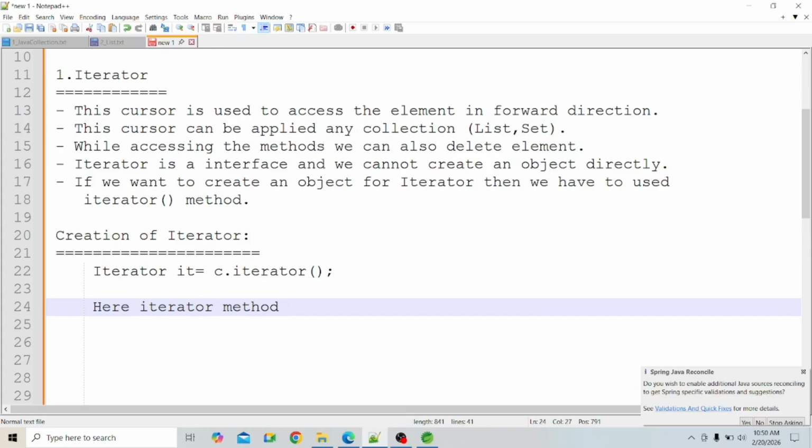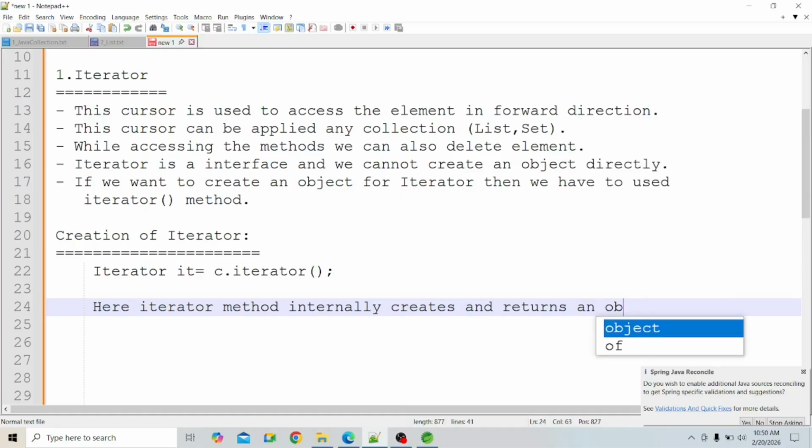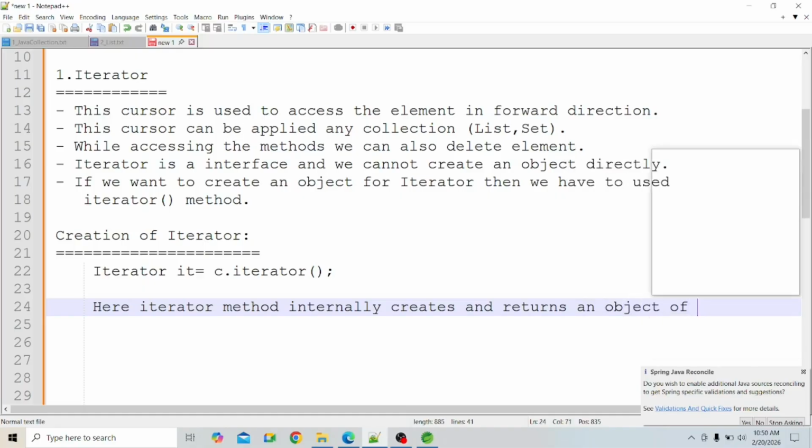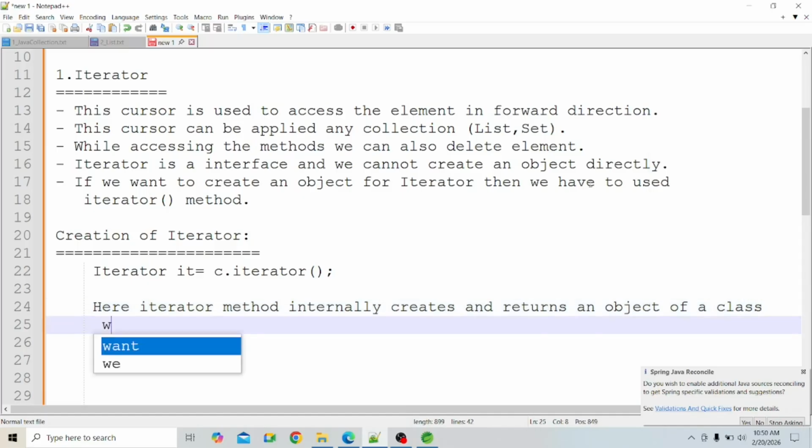So we can write a point here: iterator method internally creates and returns an object of a class which implements the Iterator interface.